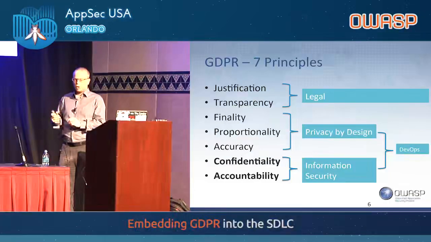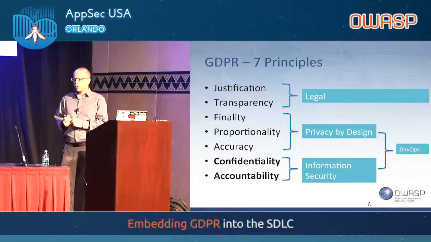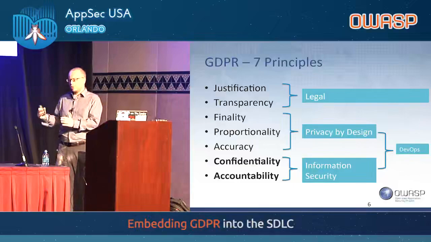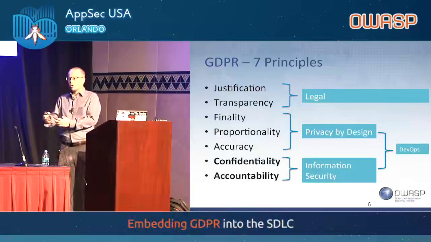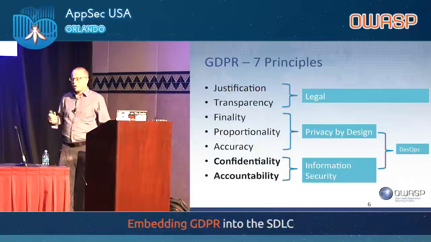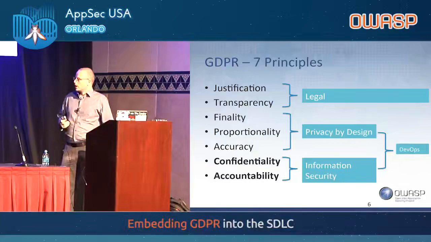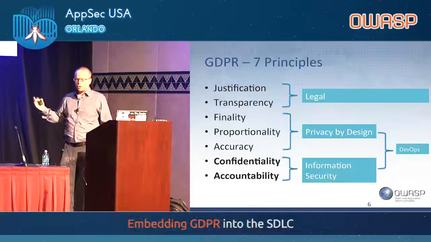Accountability means that the organization that is keeping the data will need to have a whole range of things documented, so that if there ever is a problem, they can show, okay, but we did all these steps, like we needed to have his home address because we needed to send him a physical invoice. So they need to make sure that they keep tabs on all these things. It's almost like an audit trail for all these types of things. Of course, if you take the last 5 principles together and you look, for example, at a DevOps world, that's basically what you're going to cover in a secure development lifecycle.